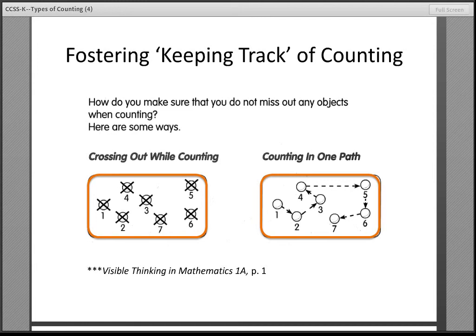This book is actually from the 1st grade resource, but it is the very first experience in the book and can be used with 1st graders coming in after a summer break, so it should also be suitable for late kindergarten. You see that the task begins with a teacher-posed question to students about how they keep track. I would suggest that you elicit some of the students' ideas before showing them this image. Then you can read the title, Crossing Out While Counting, and show them the first image.